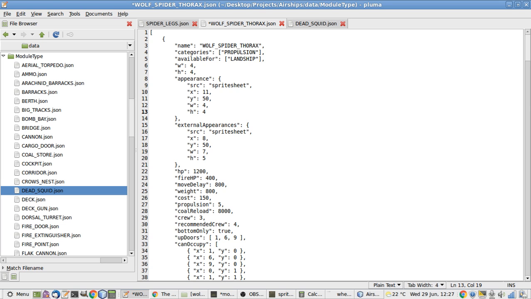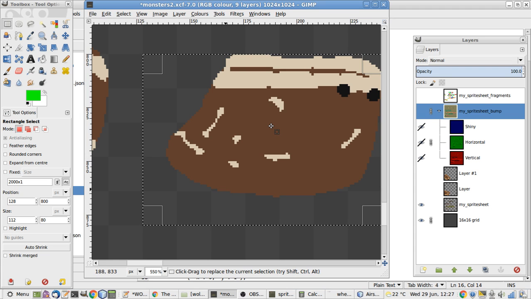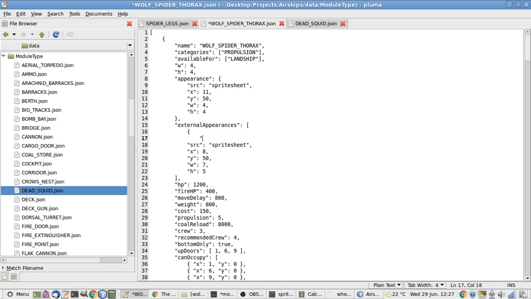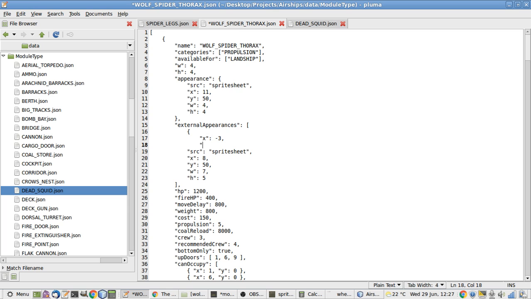Later I might also do some internal spider guts, which will look cooler when it dies. And then with the external appearances, which is what you'll actually see, I can now offset things, so it's X minus 3 and Y of 0.